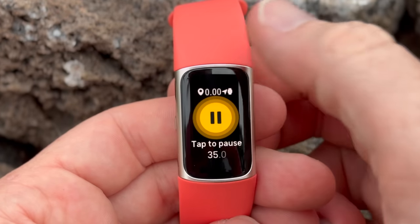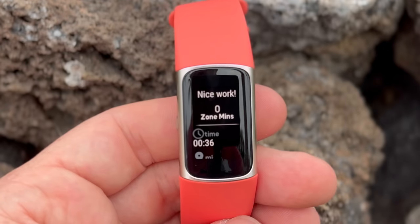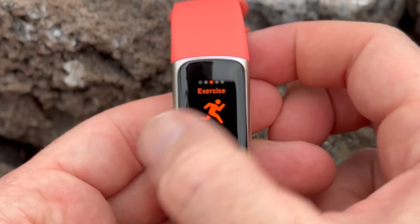Now, once you're done with your activity, you tap pause there, and then you tap finish at the end, and you'll get a bit of a summary here. Here's a different summary from one of my runs that I did, so you can see what that looks like for a normal activity. Now, swiping back out of this, we're gonna go to the right here.